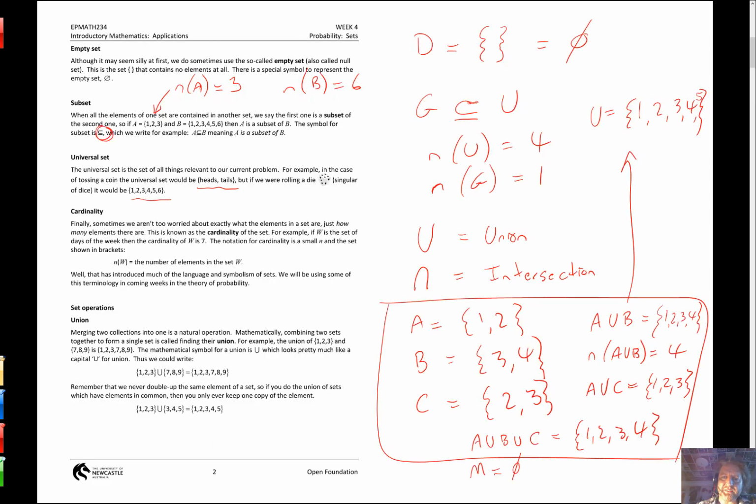Before, when I said I've defined set A as this, B as this, and C as this, I could have said, give me a list of all elements that are in A or B. Well, if they can be A or B, it's 1, 2, 3, 4. Yep, A union B is everything that's in A or B. Now, what about if I said this one, A union C, it's 1, 2, 2, 3. Now, when I say are you in A or B, A or C, do I include 2? Does or include and? 1 is in A or C, 3 is in A or C, 2 is actually in A and C. And within this course, the answer is yes.